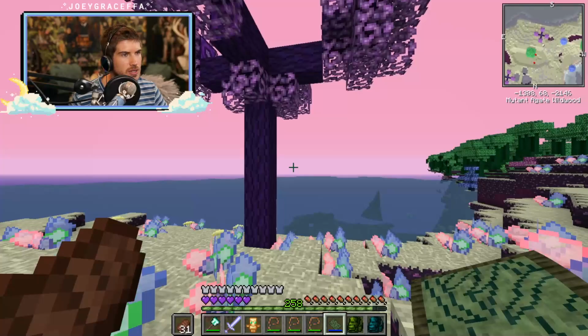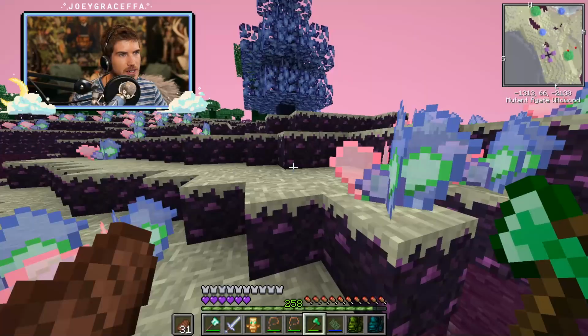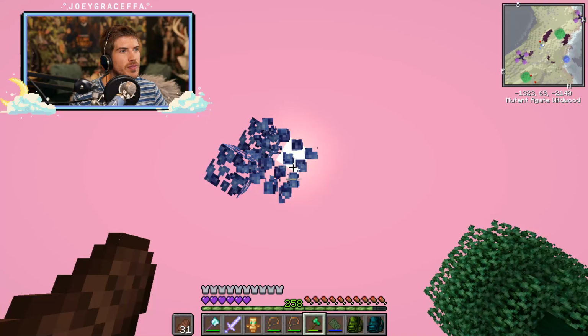Okay, these trees. Ooh, okay. Do I have an axe? I wonder if these are the same type of things. And I don't think they're saplings. Oh, the blue one is so pretty. That is beautiful. Do you drop any saplings? Are you strictly just crystals that shatter? You do drop saplings. Oh, fabulous.